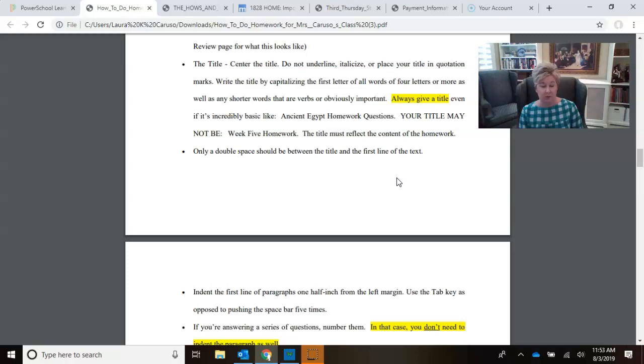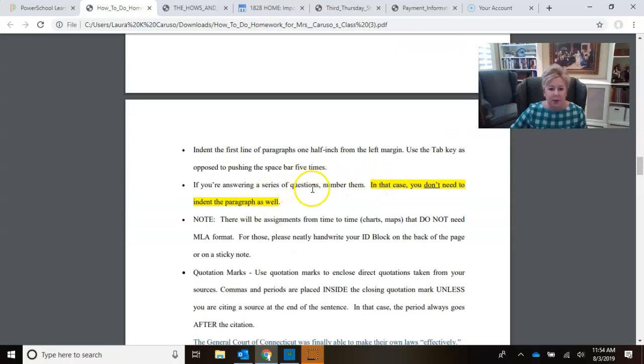So when you do your homework on ancient Egypt, it needs to at least say ancient Egypt, or ancient Egypt and its religious beliefs, or whatever it was, some kind of topic to prompt your brain so that as you flip back through, you'll be able to find easily what you're looking for. So do not title it, again, do not title it Week 10 Homework. Title it topically. I'm just skimming through here.